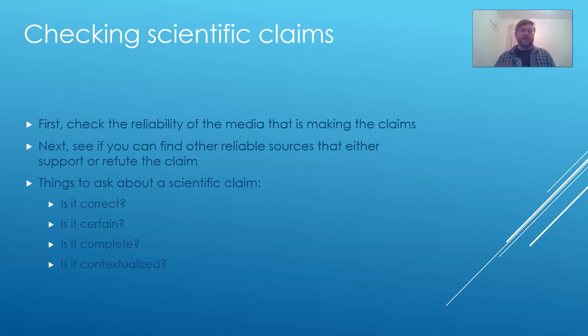Then you also want to ask, is it certain? You see a lot of things stated as if they are absolutely certain facts, when there's actually a lot of uncertainty about it. Almost everything that we say in science has some range of uncertainty around it. Some have big ranges of uncertainty, some have small ranges of uncertainty, but you don't want to treat a statement as if it is absolute definitive fact when it's our best estimate with wide error bars. So can we be certain about this claim?